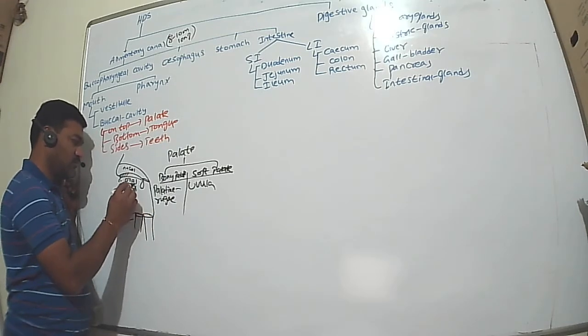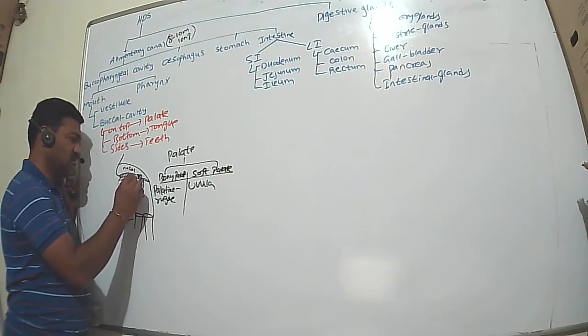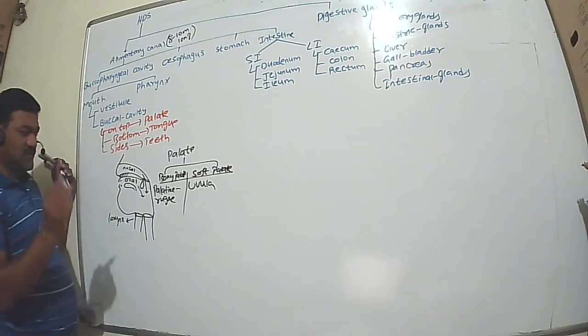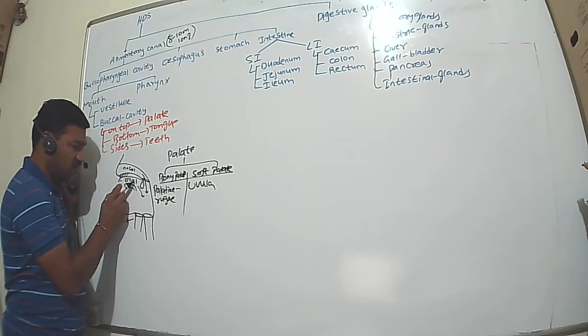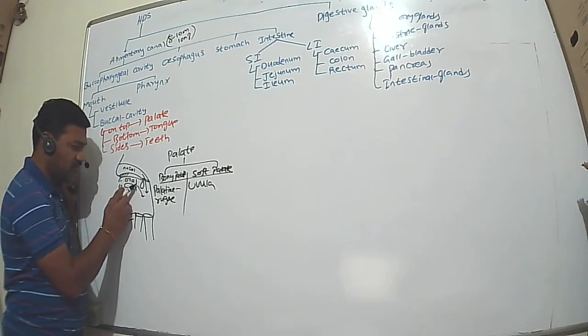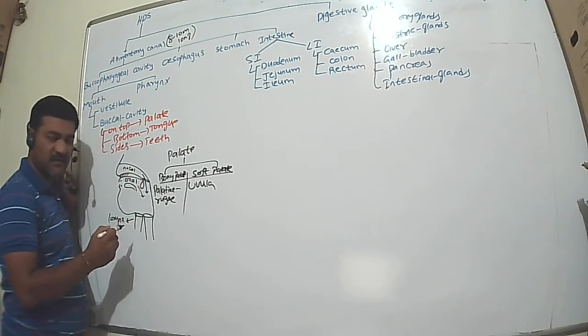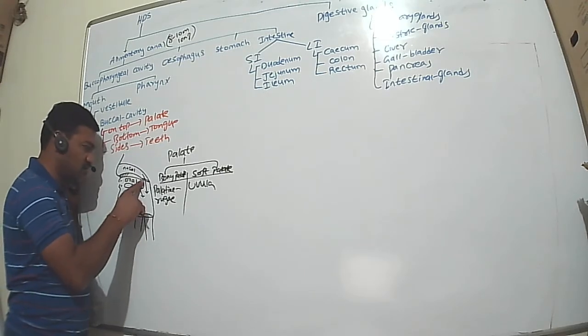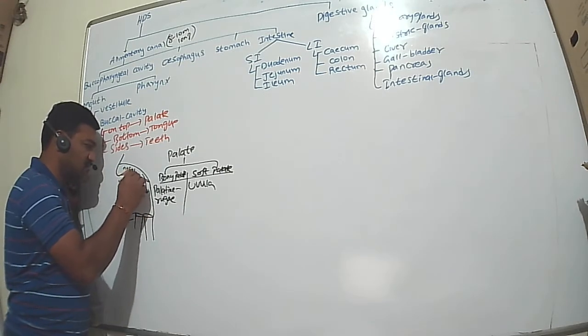So the food comes from oral cavity into pharynx, and also the air comes from nasal cavity into pharynx. We'll discuss about pharynx later. But when you're swallowing, when the food is coming from oral cavity into pharynx, there is a danger of this food slipping back into the nasal cavity. But that danger is prevented by this uvula, because when you're swallowing, this uvula will rise up like this.